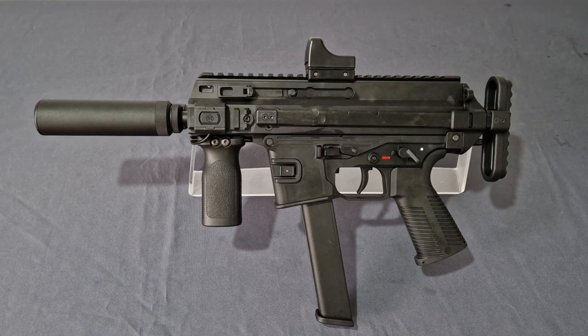In civilian circles we know it as the APC9, which stands for Advanced Police Carbine, designed by Brügger & Thomet — B&T — for police, law enforcement, and civilian use. It's a great backpack gun if you're out trekking in the forest; the semi-auto civilian version with the Glock lower is amazing.